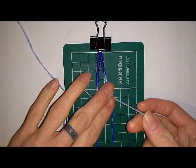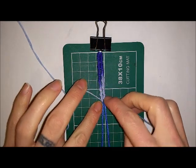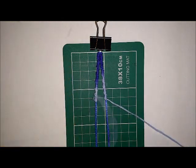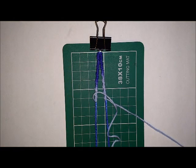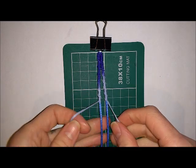So once you've done both sides, you can move your embroidery threads to the outside, and then pinching those two together, you can do square knots. You can do one or two here, however many you want really. I'm going to do three, I think.